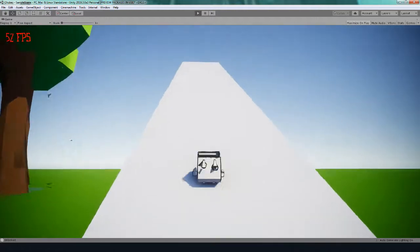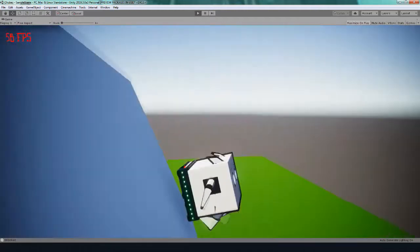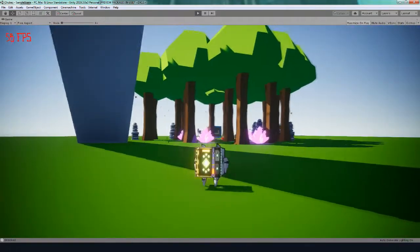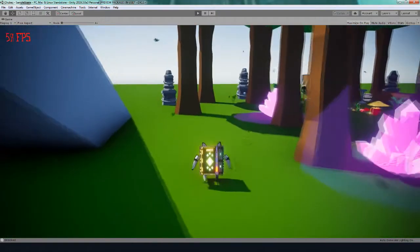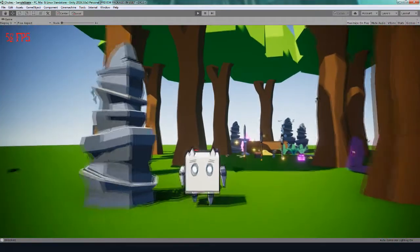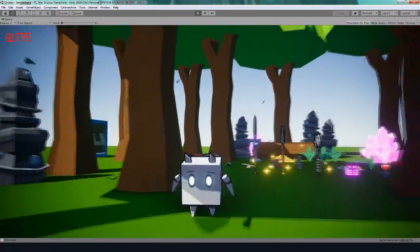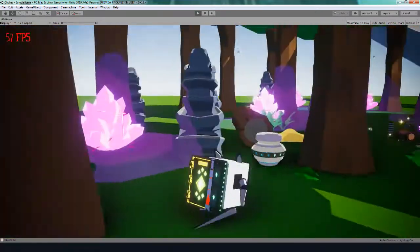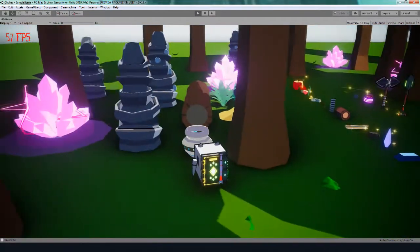I just thought it was a really cute animation to do, and one thing that I've been trying to focus on in this game is to make the characters look really cutesy, bombastic and expressive. I haven't made too much on his facial expressions yet, but I have that planned for the next update. One thing I want to show you before I go into the crafting aspect and the resources is a few interesting interactions that I have.